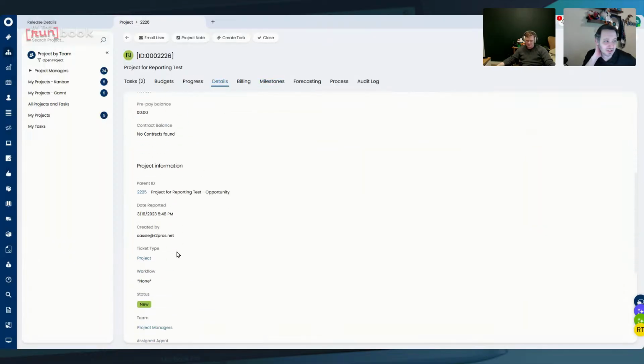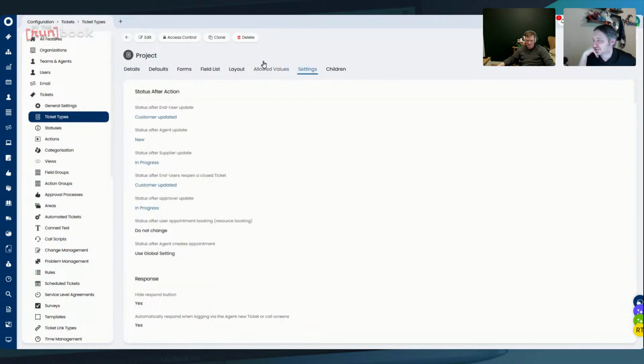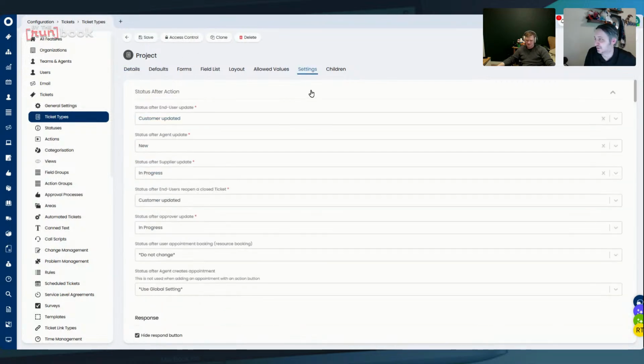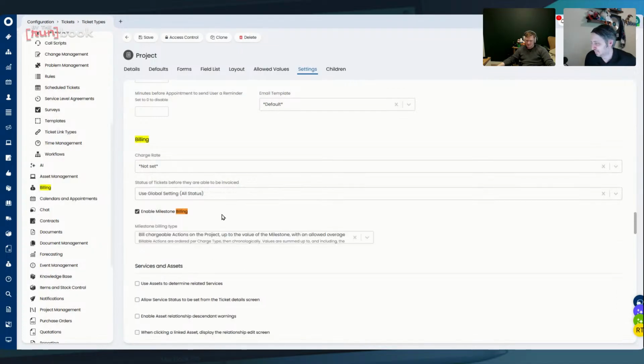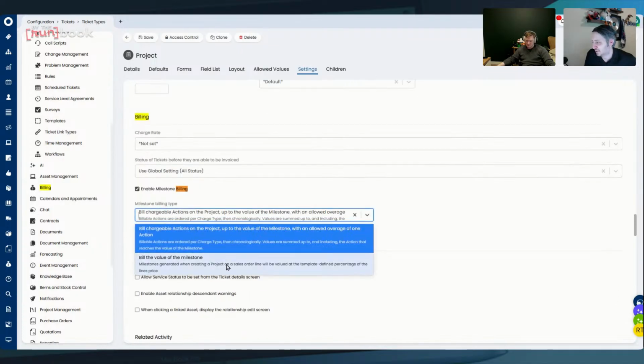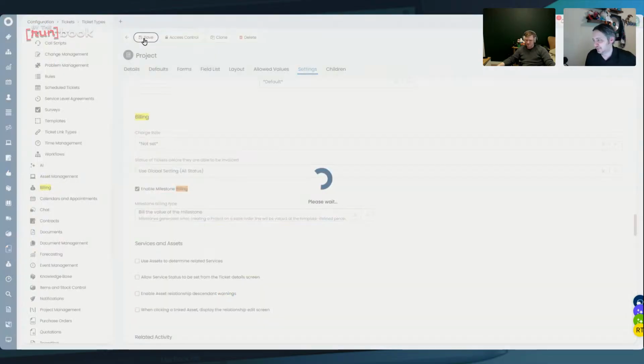So we'll go to the ticket type project, and then under settings we have billing, enable milestone billing. There we go. And then we can choose to bill a value of the milestone or bill chargeable actions of the project up to the value. So this is like not to exceed, or is this a fixed milestone billing, right? Yeah. So let's do bill a value.